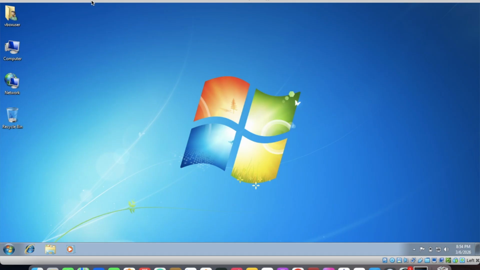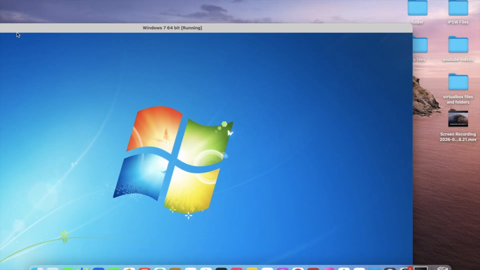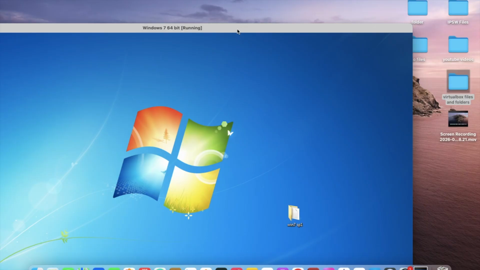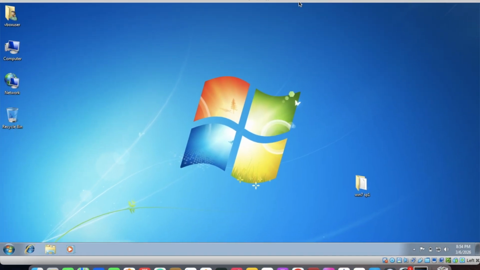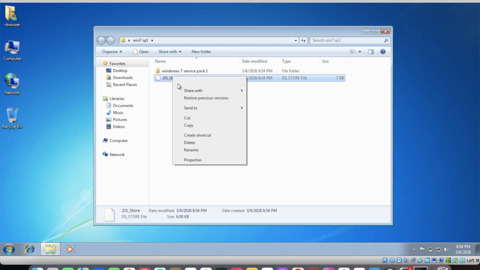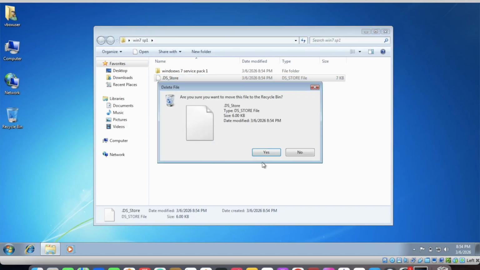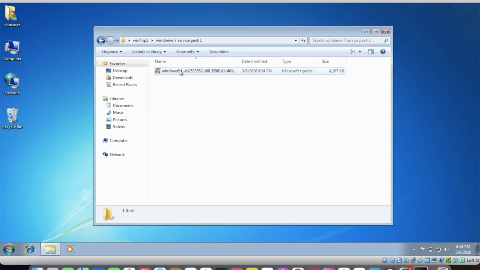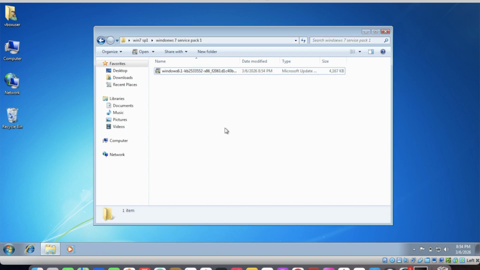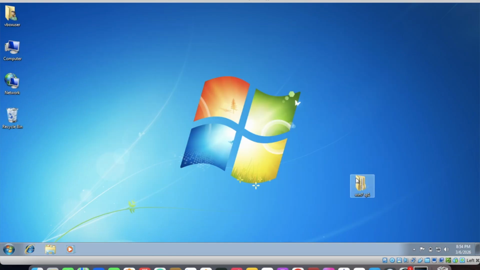Next, as directed, I can now extract this folder into the Windows 7 desktop. There we go, it's now worked perfectly fine. I would then go ahead, and now it's still on my Mac, I'll delete this file. I'll install the Service Pack 1. This is not accessible to my computer. What I can do is, we still need to install the Service Pack 1 update.